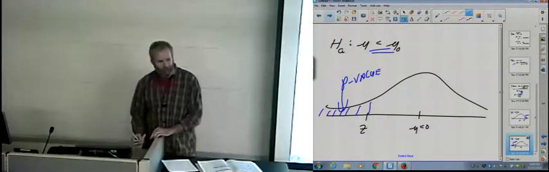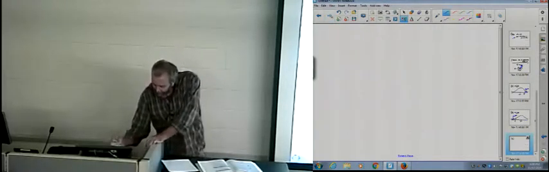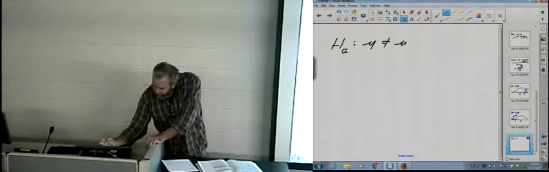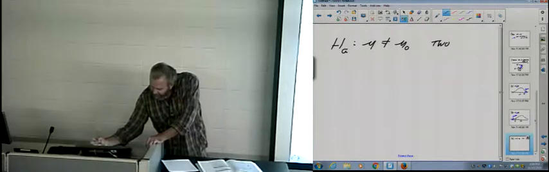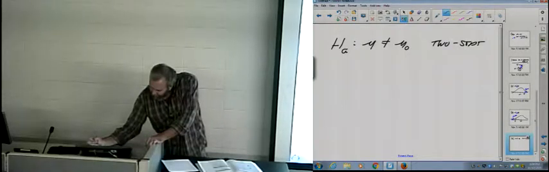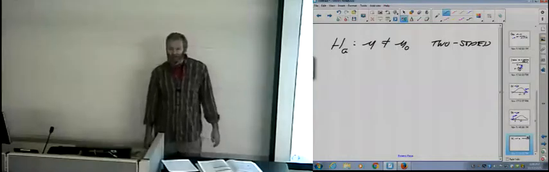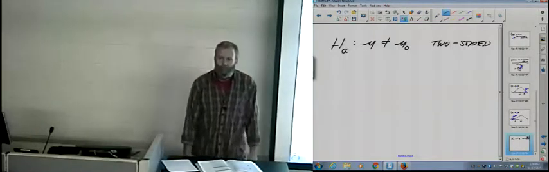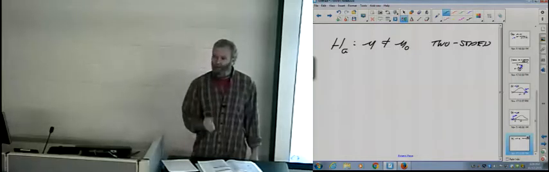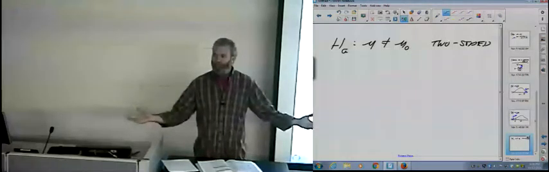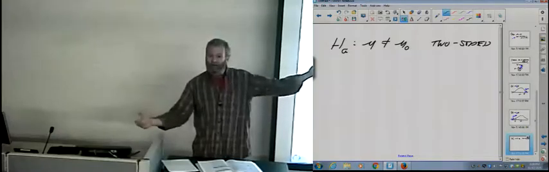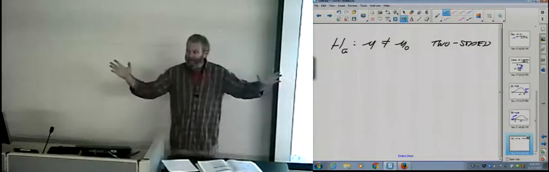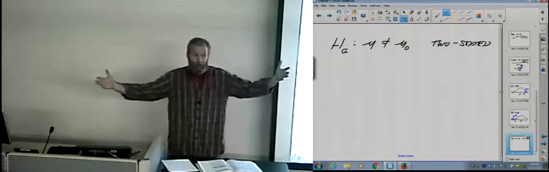We got to be careful about the two-sided. Okay? If you've got not equal to, this is a two-sided test. You know, our book talks about a two-sided alternative. You will go either direction. Now, everybody look at me for a second. You do understand there's only going to be one sample, there's going to be one x bar. It's either going to be to the right or it's going to be to the left. Agreed? Yeah, I'm not making anything drastic here. It's either going to be this way or it's going to be this way.